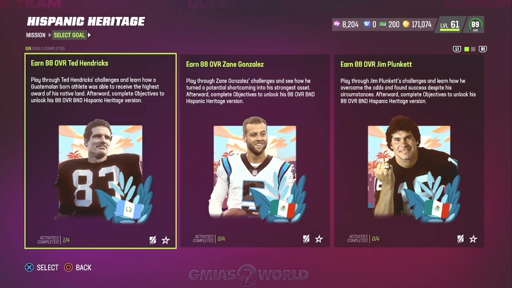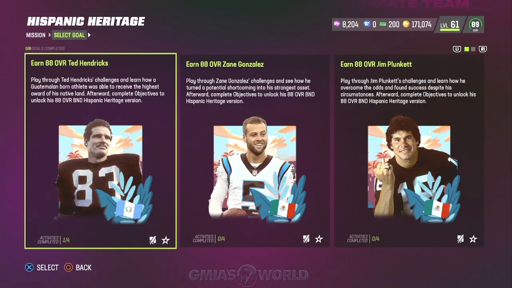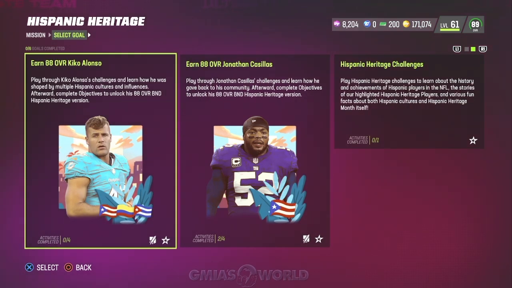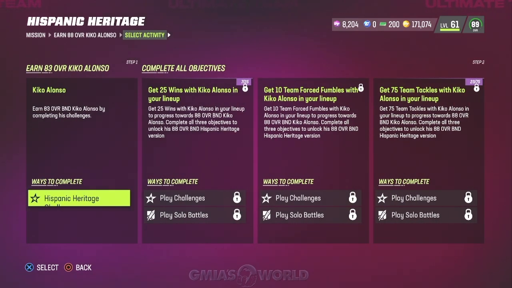One of the players that we just finished completing was also Kiko Alonso. All right, so we're going to go ahead and, I don't know why that's been going on. Hold on, wait a minute. Does it actually give him the wins even though he's in? You see, like I was saying, get 25 wins with Kiko Alonso, and then it says 75 team tackles with Kiko Alonso. He's not actually in my lineup.